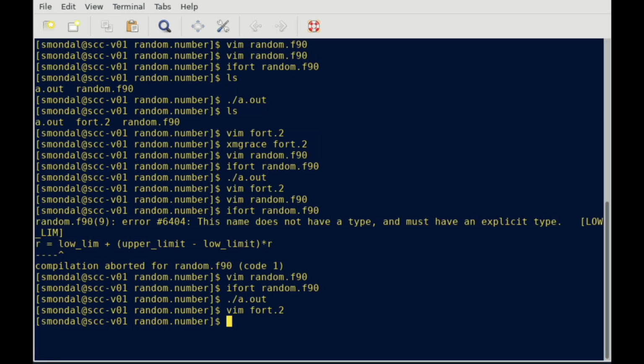So with that, I'm going to end the video. But remember that this method will give you a uniform distribution. So if you want to generate a Gaussian distribution or a gamma distribution of random numbers, you have to do a little more algebraic manipulation inside the loop. So that will be a topic of another video.